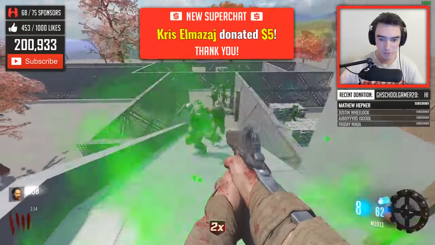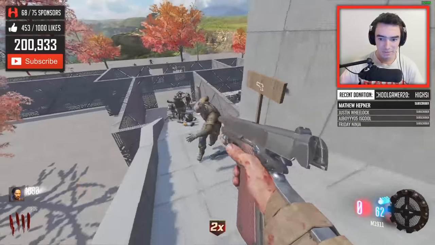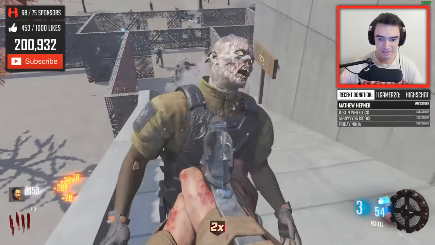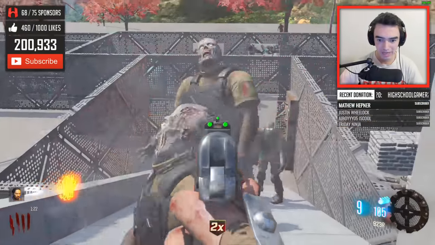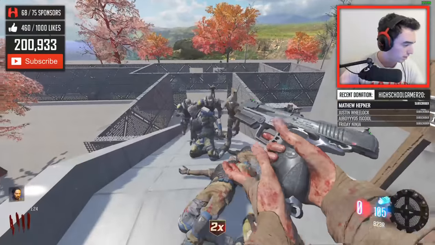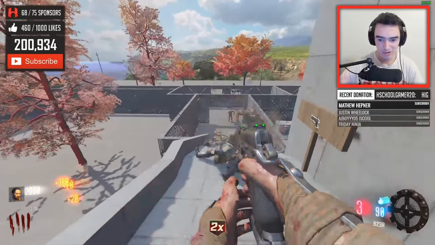I just realized we got all the way up here, and we didn't even buy Quick Revive. So I'm actually going to buy the... I think that's the B23R. Yeah, the B23R on the wall right there. I'm actually going to buy this. We got to get back down there and get Quick Revive. I'm hoping one of these guys drops a nuke here at some point.